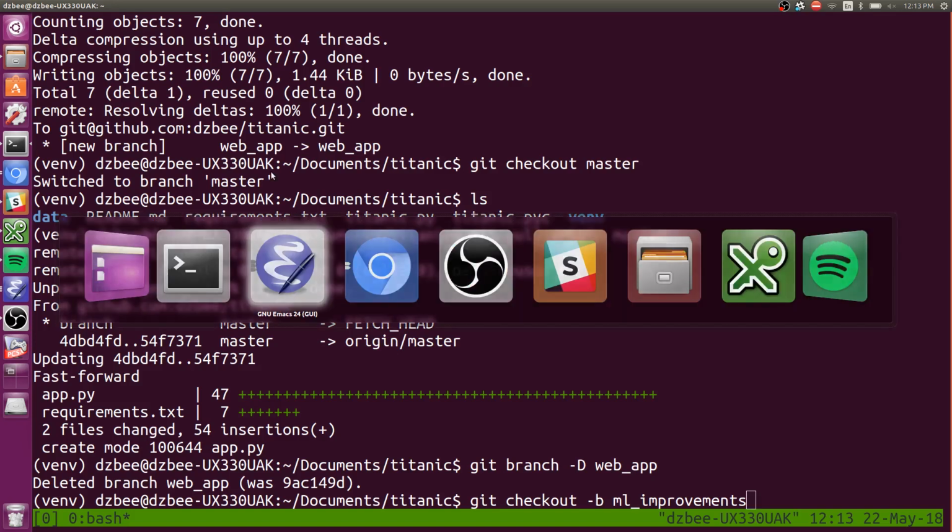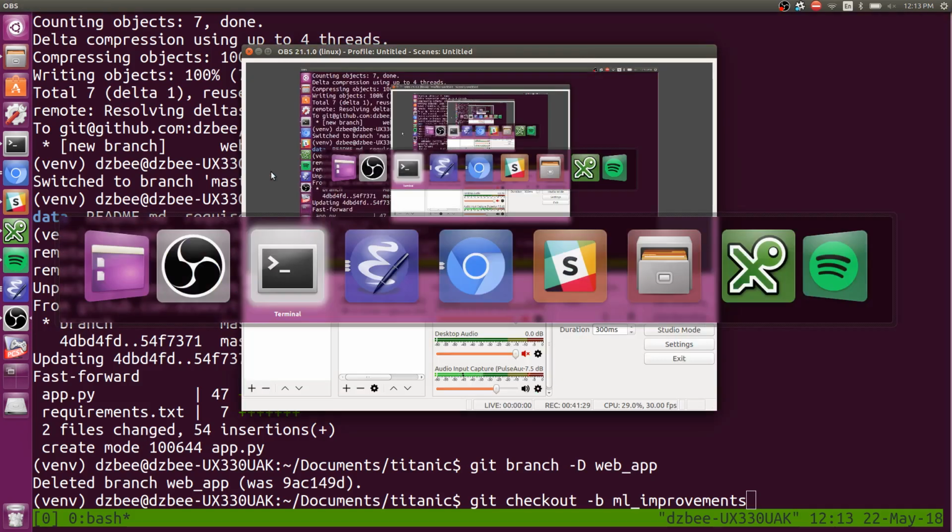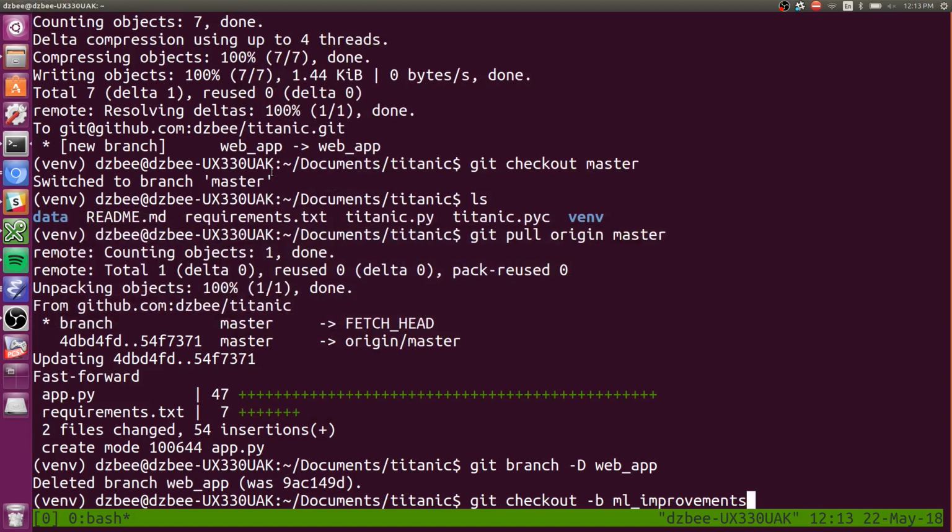So, let's see here. Got 20 minutes left. Are there any topics that I have left out? We talked about version control. We talked about virtual environments. We talked about GitHub and collaboration and what kinds of things we should include for our collaborators so they have all the tools they need, such as the requirements file that represents our virtual environment, as well as a README that tells them where to find the data and all that.